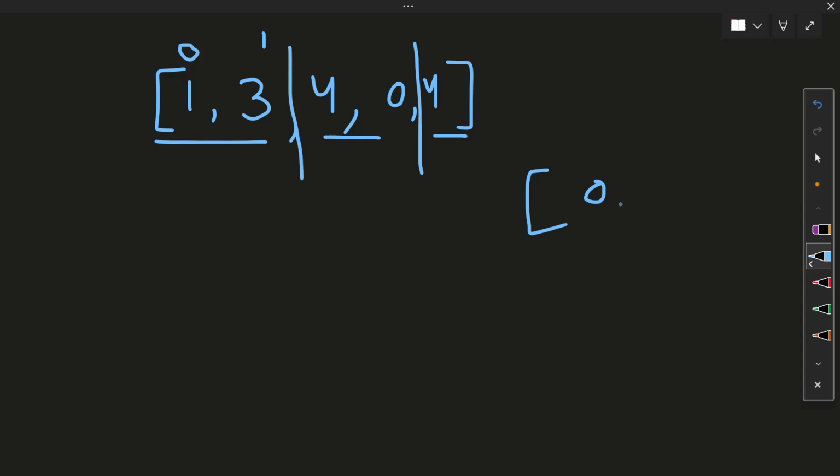So we need to return 0 and 1. This 0 will always be there, so we just need to find the ending of the first subarray, because starting will always start from 0. So let's try to understand whether we can split the array into three equal portions.